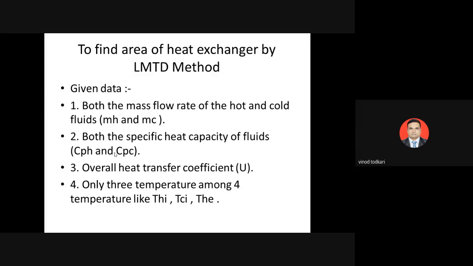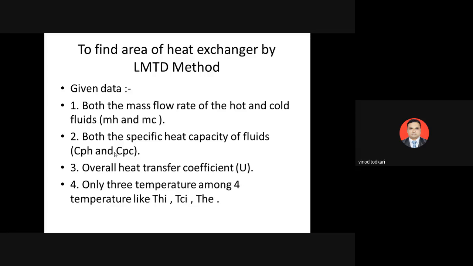It should be m dot h, right? Because it is mass flow rate. What will be the unit of mass flow rate? It will be kg per second. If it is given in kg per minute, you can divide it by 60 so that you get your mass flow rate in kg per second. If it is given in kg per hour, then we can divide it by 3600 so that we get the mass flow rate in kg per second.